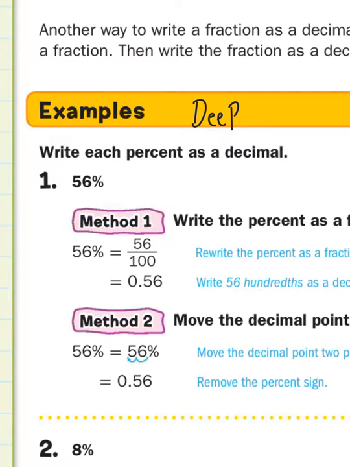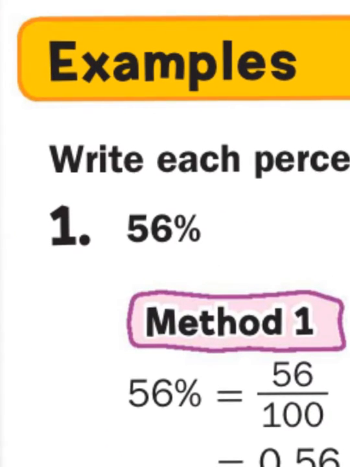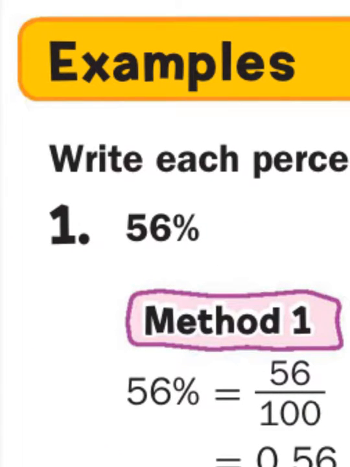Since 56% is a percent, you start at the P, and you're going to move your decimal 2 times to the left to make it a decimal. So remember, the P is percent, the D is decimal. The 2 E's help us remember that you move it 2 times. So again, percent to decimal, 2 times left. Watch how we do this in 56%. You'll have to know in every whole number the decimal is really hidden at the end here. We just don't show it. So when we move it twice to the left, we go once, twice, X marks the spot. Your decimal is going to be 0.56 or 56 hundredths.